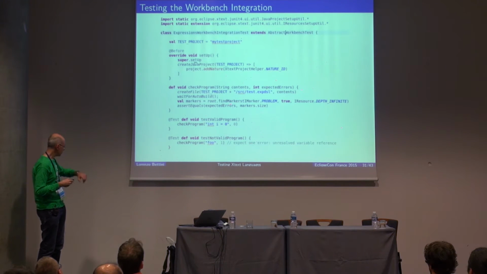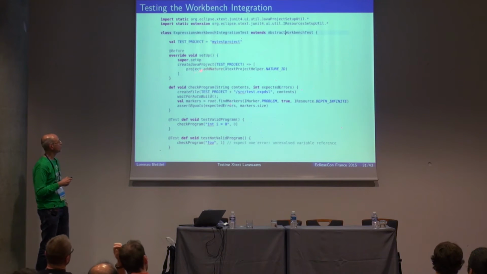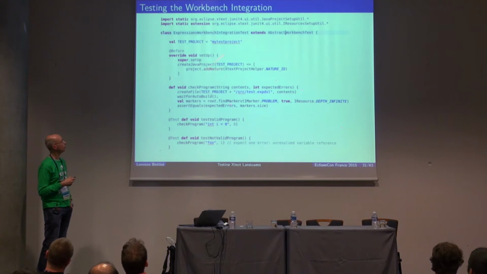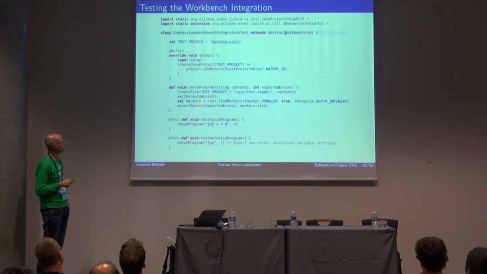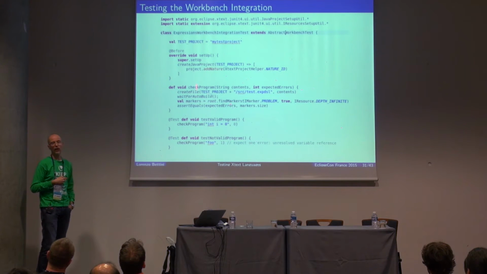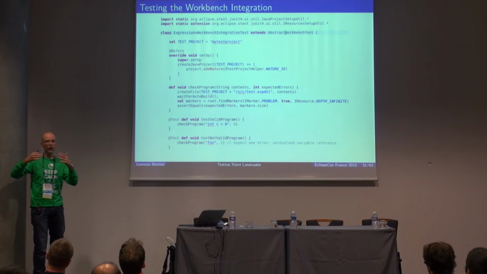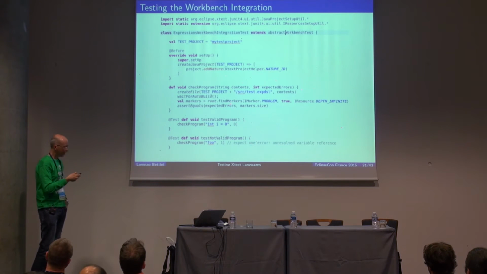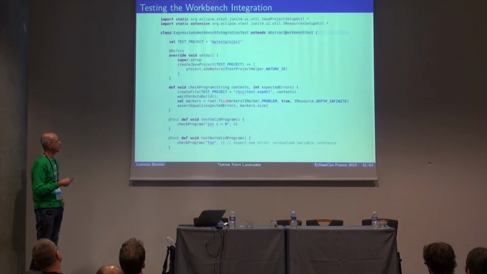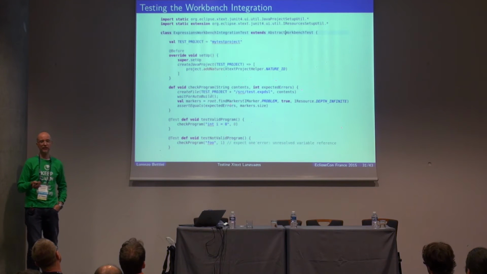So what I'm going to do is that I write a test with a setup method. I create programmatically a Java project using these utility classes. I add the Xtext nature, of course. Then I can write a reusable method that creates a file in this project, waits for auto-building. That's nice. I mean, the test will wait that the running workbench has finished to build automatically. And then I can use the standard technique to find error markers.